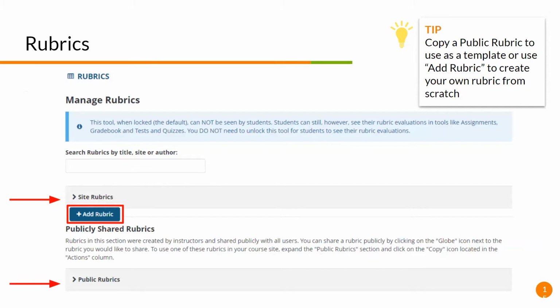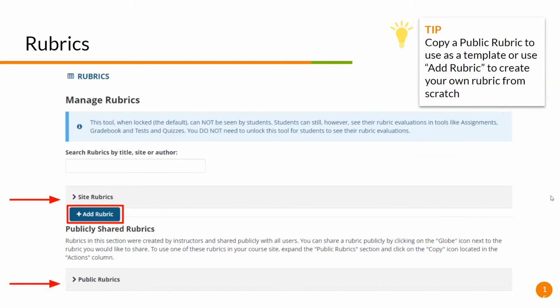Thanks, Chengwen. Right, so now that you've had a bit of an insight into what kind of rubrics are available and when you might possibly want to use these, how do you actually get them into your Vula site? So we've mentioned already that you're going to go to Site Setup and Manage Tools and add that particular tool. So once it's added, you will see the rubric link provided on the left-hand navigation for you.